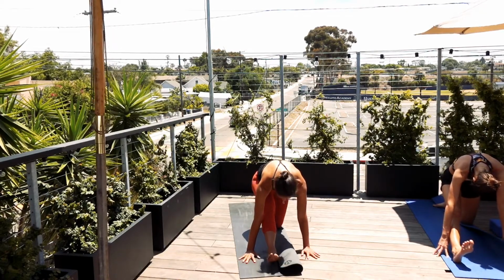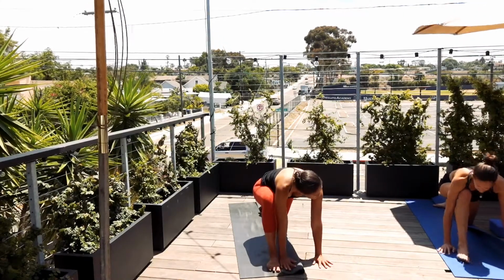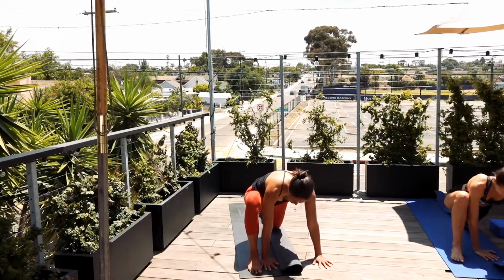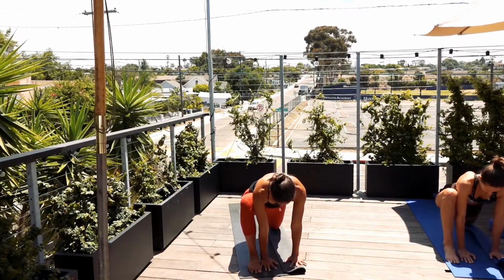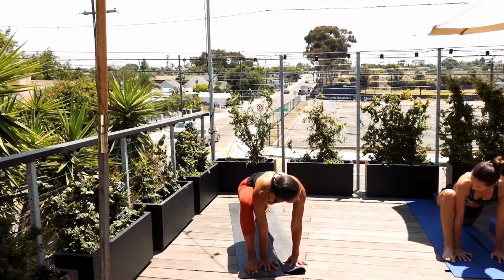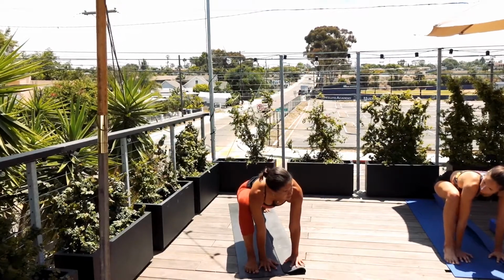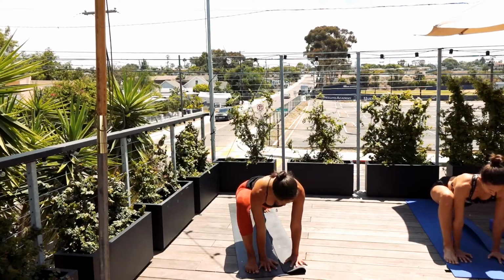Good. All right, back into the lunge. This time hands on the inside. I'm walking my right foot over to the right a bit to give myself space for that inner pressure through the hands. And then straighten out that back leg if that works for you. Good. Really nice. Feel its length through the back heel, the heart.